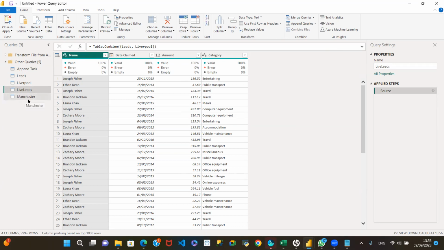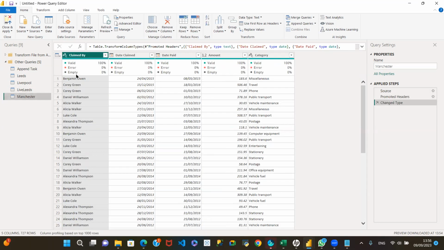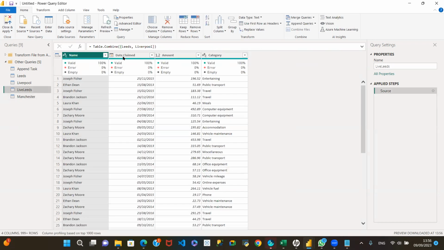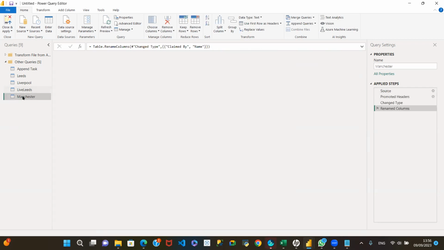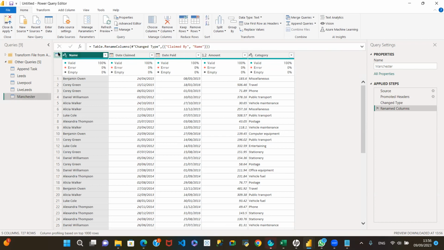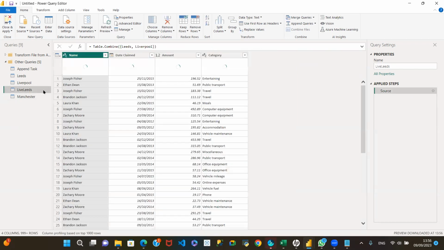So we've got name as number 1, but we can see that this is name, but it's called claimed by. So we can change that straight away to name, because name is more conventional than claimed by. Then we've got date claimed, and this is also date claimed, and the data types are matching, so I'm fine with that.